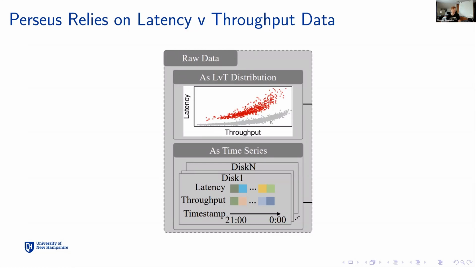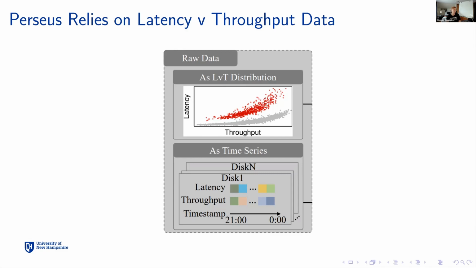You can visually plot this data as latency versus throughput. And this is something that they found through their previous not so successful attempts at figuring out the fail slow drives in their clusters. You can plot this data and visually see that at low throughput, the latency tends to be lower, and as the throughput increases, because of queuing effects and whatnot, the latency also increases. But that's all normal behavior, right?